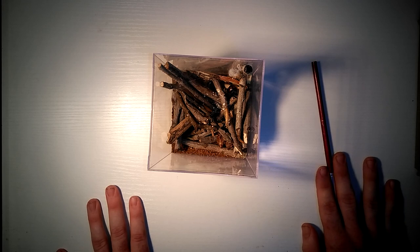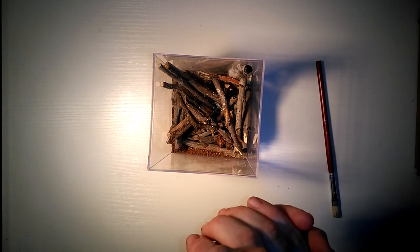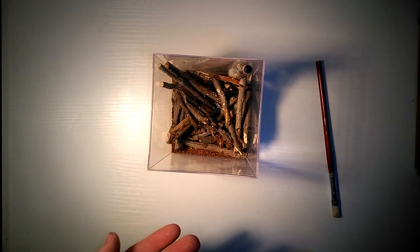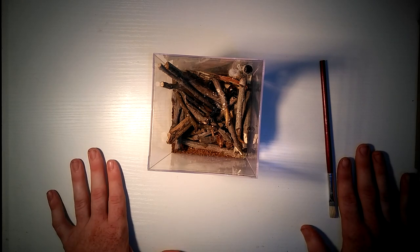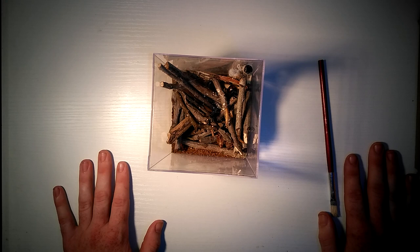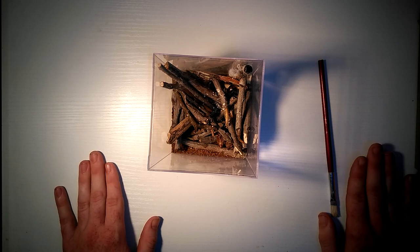I haven't had any issues with egg sacs, because she molted shortly after I got her, so there was no chance for her to mate. Now, we are going to be holding this spider today, and before we do that, we need to go over how it can be held effectively and as safely as possible. Because it's not safe no matter how you cut it — this thing can bite you — but there are better ways to go about it. So, the first thing we need to do is look at why a Black Widow would bite you in the first place. The first reason is it thinks you're food. The only time it's going to think you're food is if you're sticking your finger up inside of its den and wiggling it around, in which case it's going to have every reason to bite you — it's what it's evolutionarily designed to do. The other chance that it would bite you is if it felt a general disturbance or felt like defending its territory.